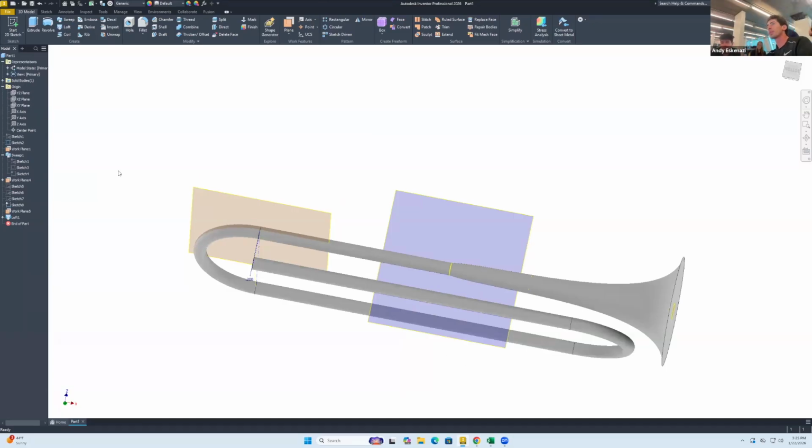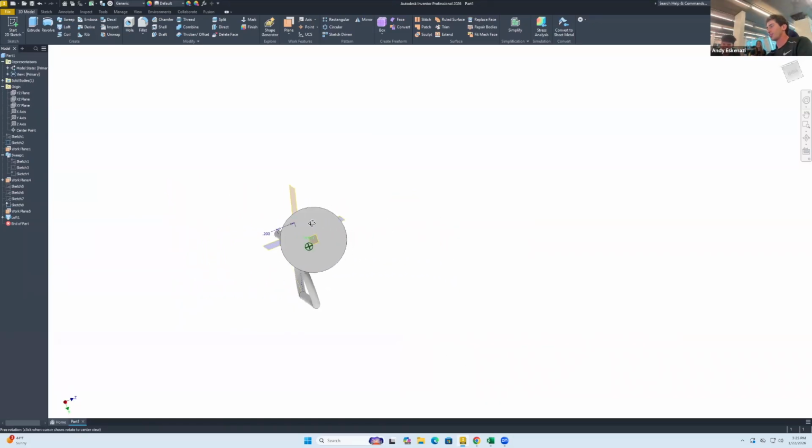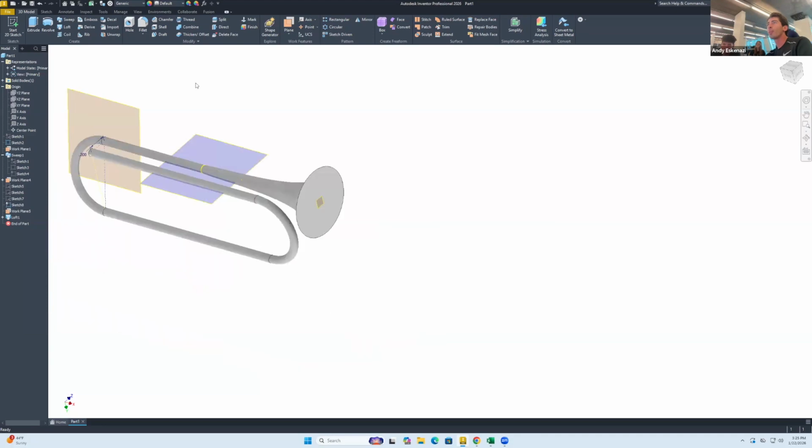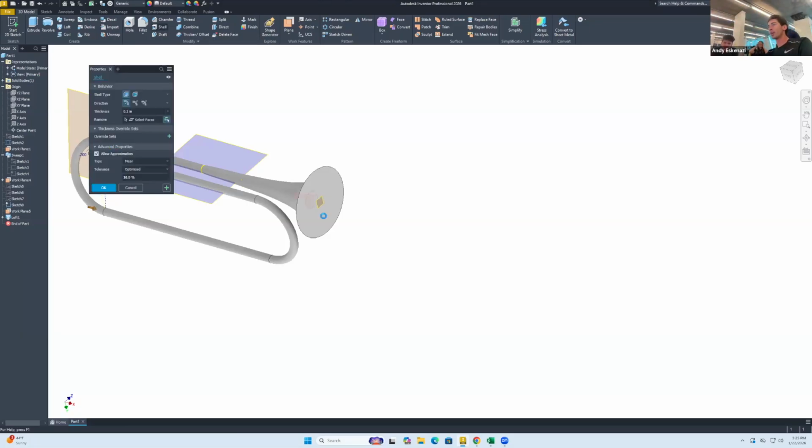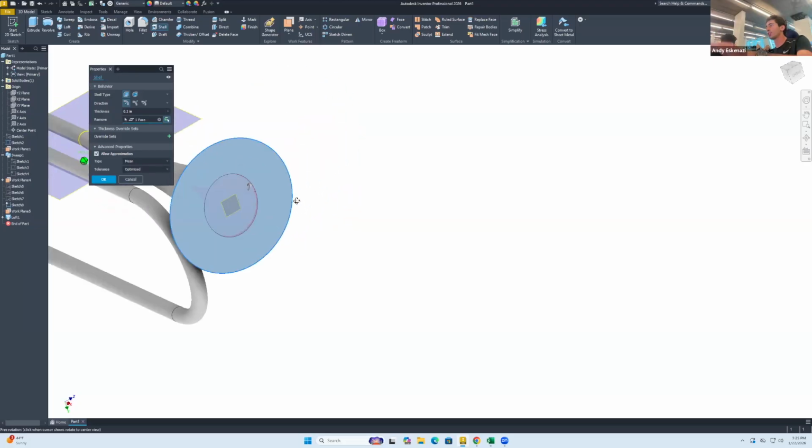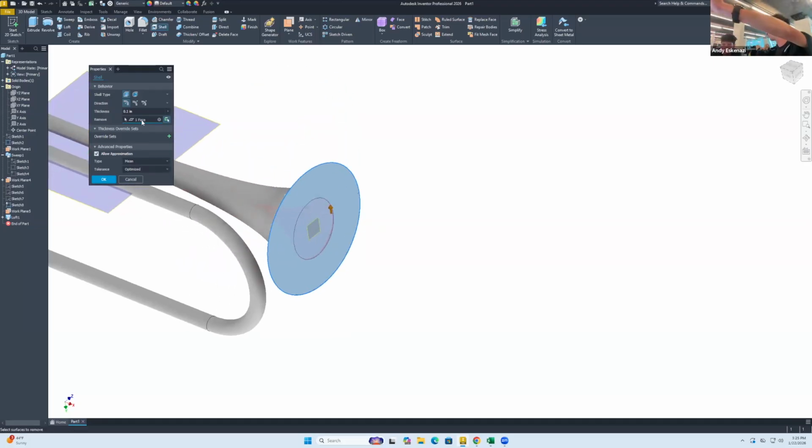Last step, before I let you guys go to try it by yourselves, is this command that's called, there's so much stuff in the screen that it's difficult to find, but it is one called shell. What does shell do? Well, let me click on this face, and it essentially creates a shell of this object of thickness 0.1. Obviously, thickness 0.1 is too much for that tube. So what if I said instead 0.02?